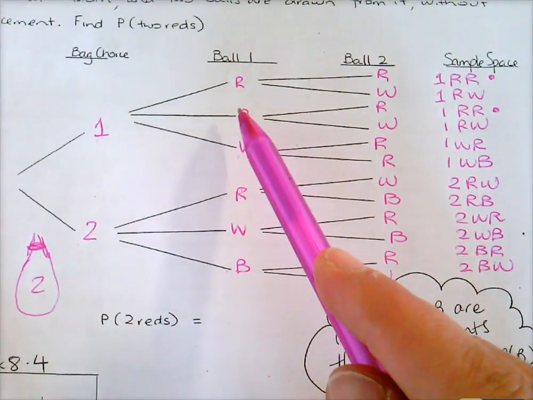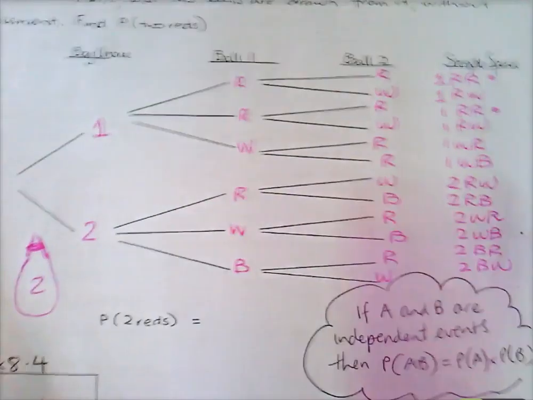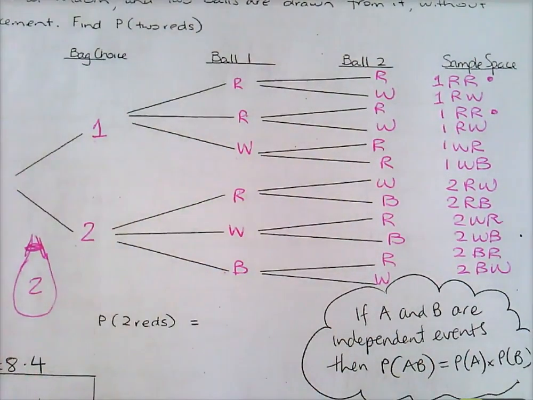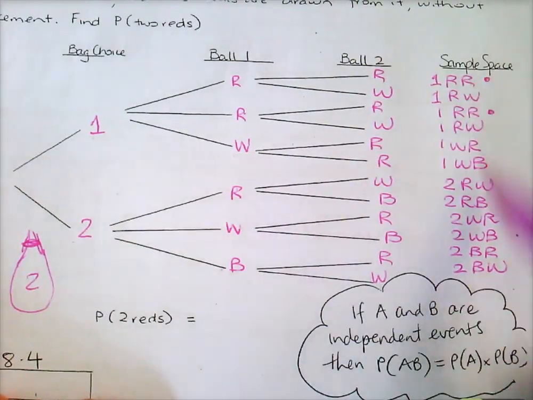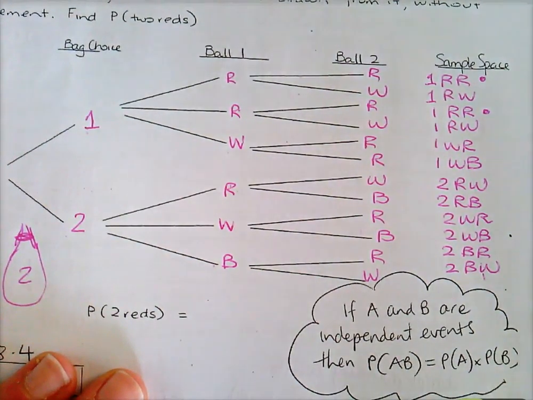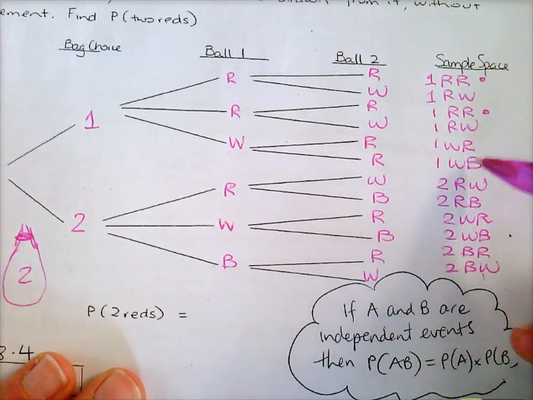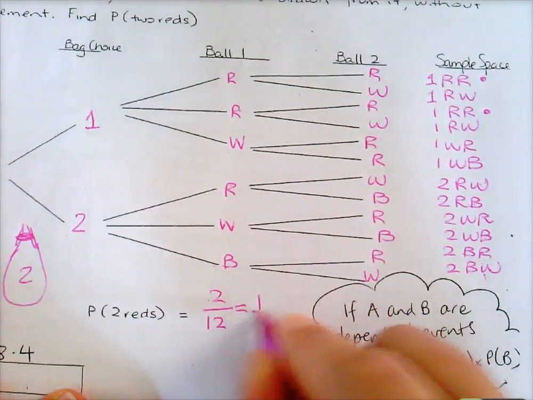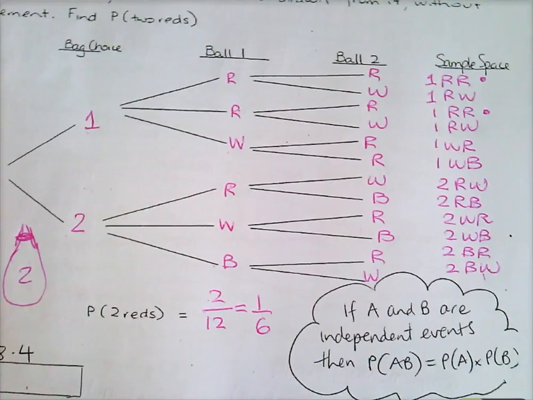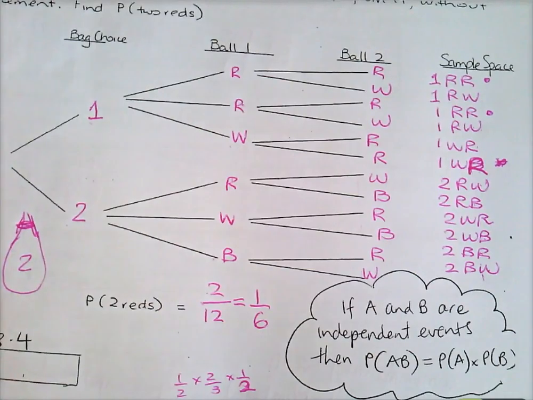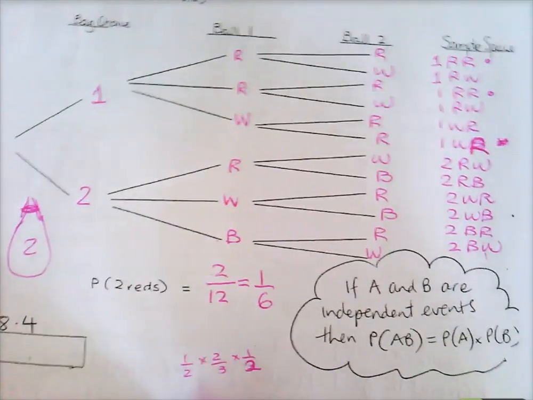But provided that and that are equally likely, and they are, and so are they, and so are they, because see, we're putting a red, a white. You don't just have one red branch here because we don't have probabilities on the branches. But every branch out is equally likely. You need to listen very carefully, because every single branch out is equally likely. You can just count. But this is going to be the only time. It's going to stop today after this. We're going to be putting probabilities on branches from next lesson. So we've got 1, 2, 3, 4, 5, 6, 7, 8, 9, 10, 11, 12. So we've got 2 out of 12 chances of two reds.